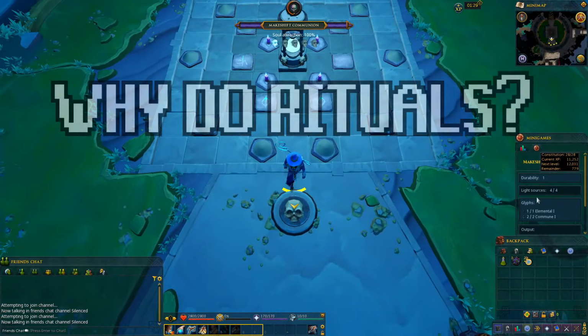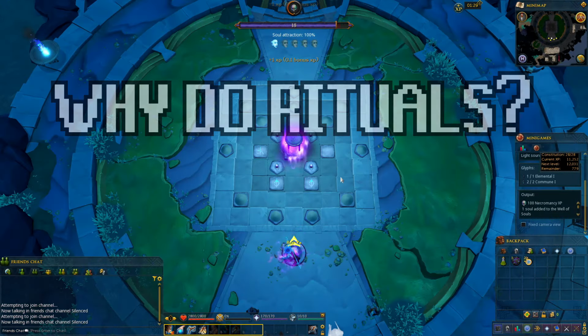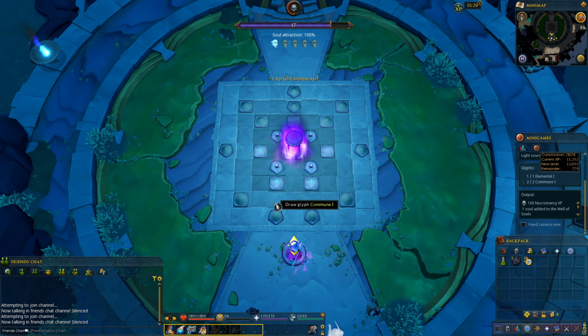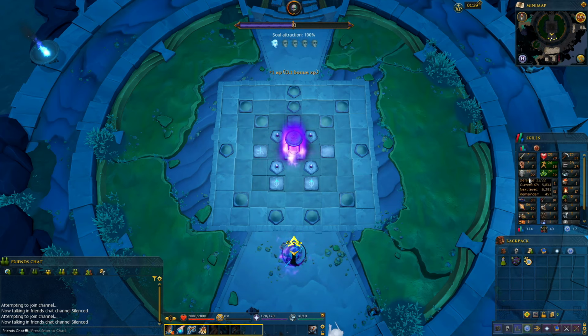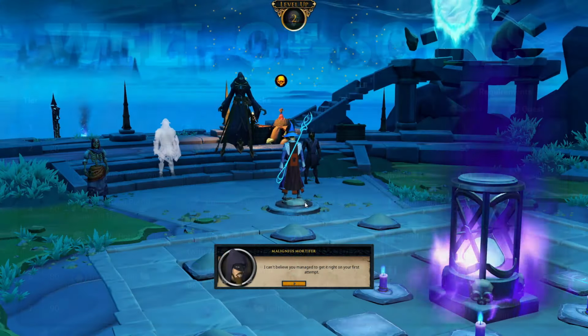So first, why should you do rituals? Well, rituals are a way to train necromancy through a skilling method, and it provides some of the best XP per hour for the skill. They are also an essential part of the skill, as you will need to complete many communion rituals to add souls to your Well of Souls, which will unlock a lot of more powerful combat abilities for necromancy. So even if you are someone who only wants to do combat with necromancy, you will need to do some rituals to unlock those better abilities. But more on that in a little bit.